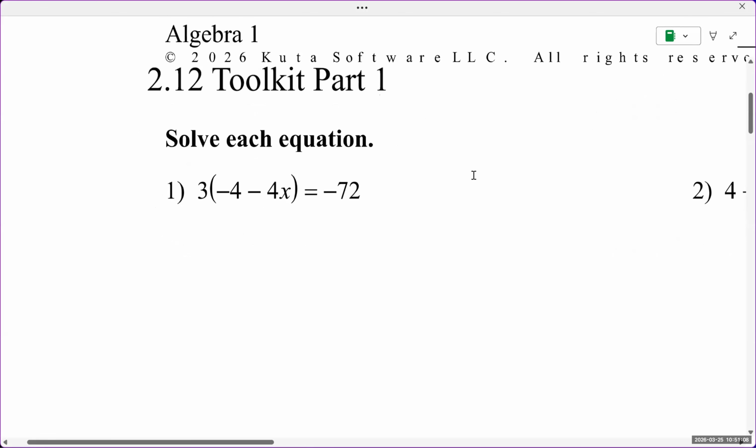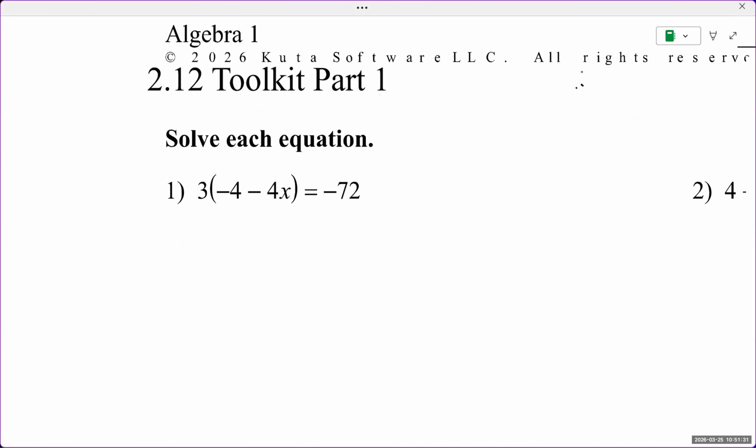Okay, so this one is really tempting just to grab your phone, photo math it, but it's very, very important that you get good at these algebraic steps. This is not the last math class you're ever going to take, and we need to practice these algebraic steps. So, what am I going to do first?